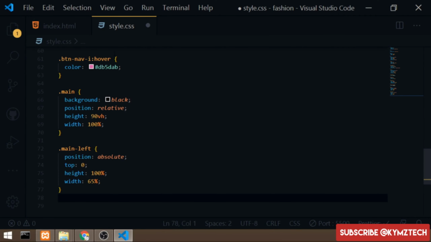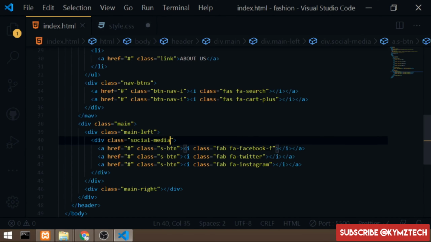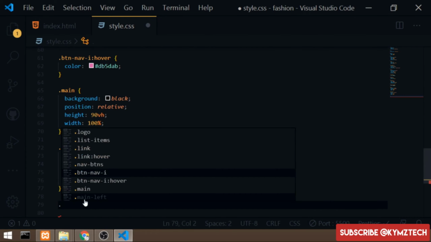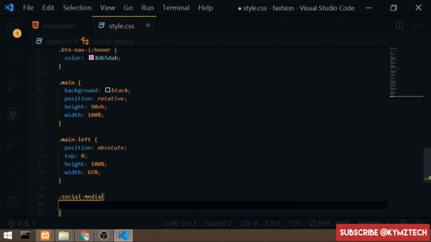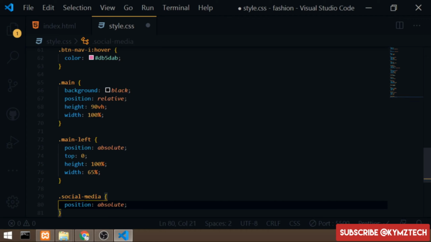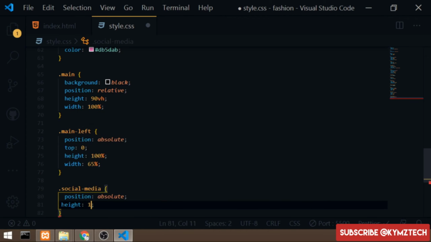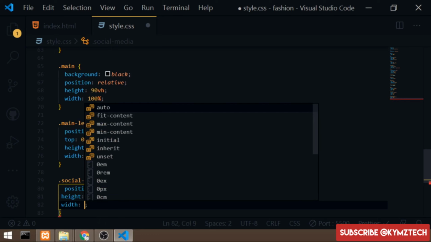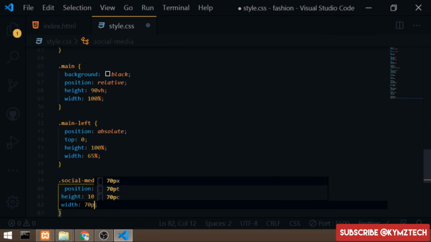Okay, right now, I'm going to get the social media class, which is the div that is holding the social media icons. And I'm going to give position of absolute, and I'll give it a height of 100% and a width of 70 pixels.